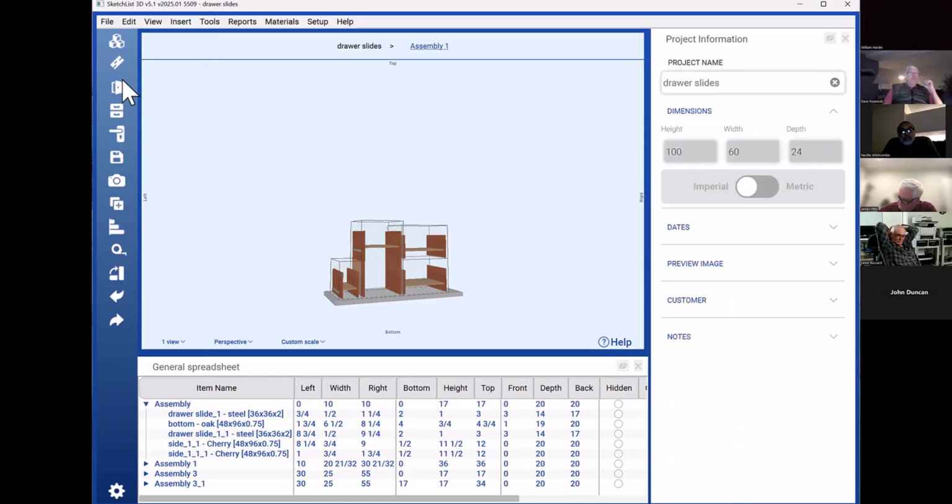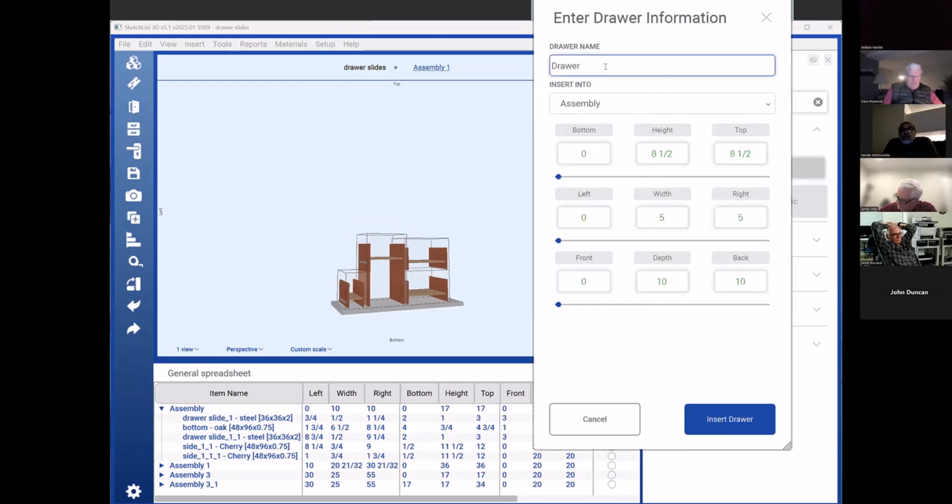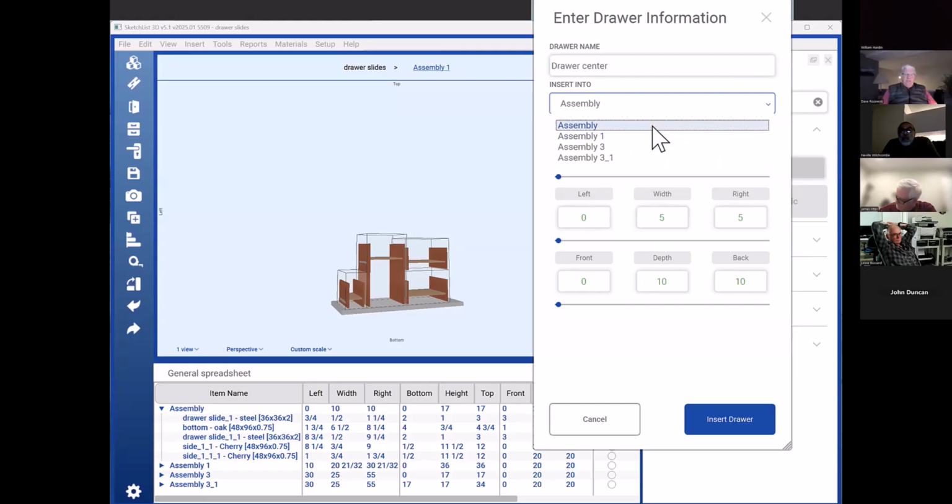All right, so I come to the drawer icon, and I just click it. It's a drawer. Give it some kind of name. Now, what it does is you can then pick the container that you want to put that drawer into. So I said drawer 1. So I'm going to go to that. I'm going to pick that.